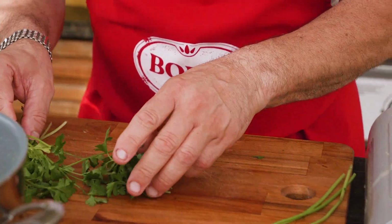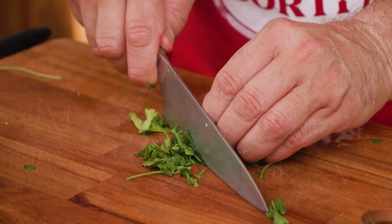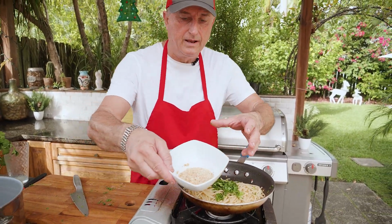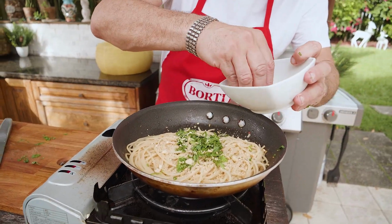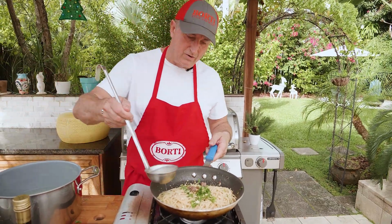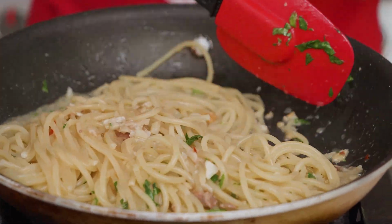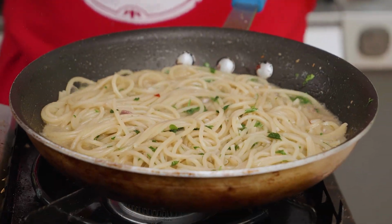And voila, some Italian parsley, very nice. And we're gonna add this parsley in the sauce, in the pasta. And we're also gonna add a little bit of breadcrumbs. At this point, cooking water. More olive oil. This is also how you make a nice aglio olio.